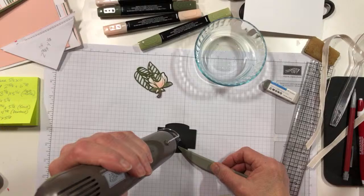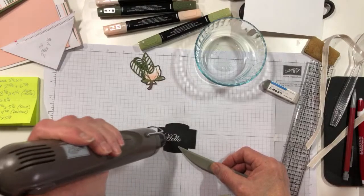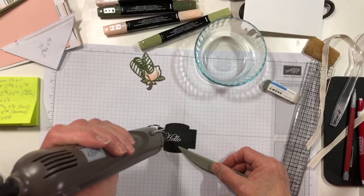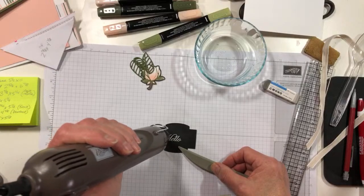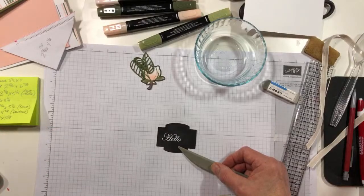And it's turning, and you just hold it steady. You don't have to do all of this and that and the other. On vellum, you might want to do that, but on regular cardstock, you're good to go. And you just wait until it all turns pretty white and shiny. And then you take it away.